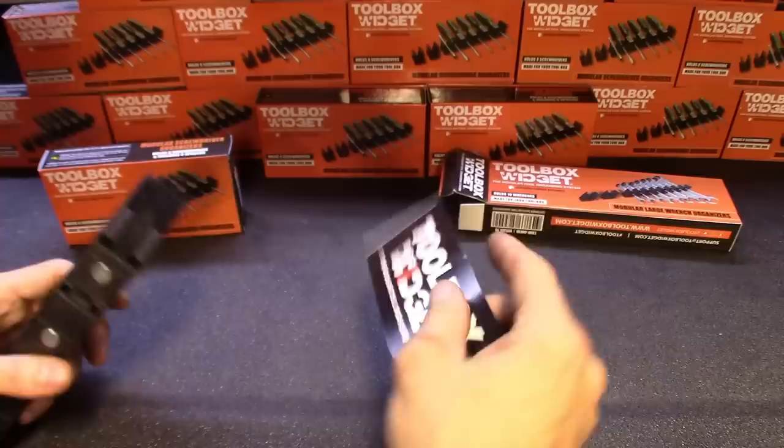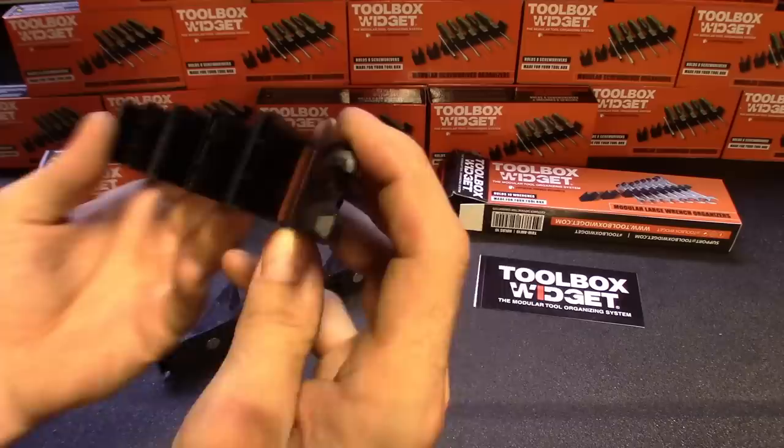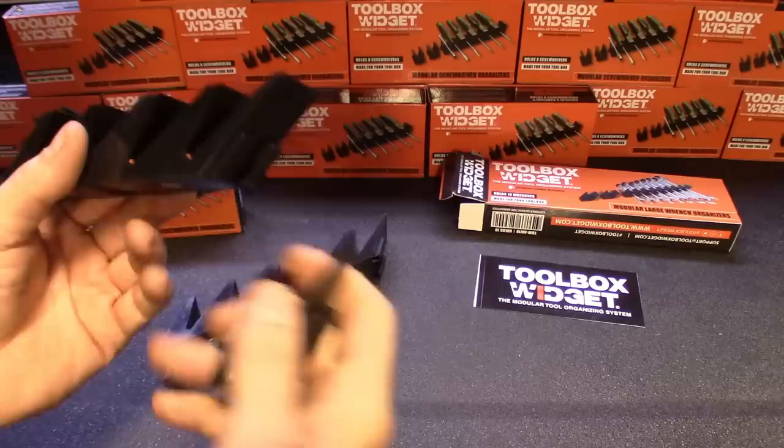Every box comes with a cool logo sticker, a decal, and the same with these. You can see you've got the bright orange missing tool indicator. They come in ones and twos, so you can go all the way from one wrench all the way up.